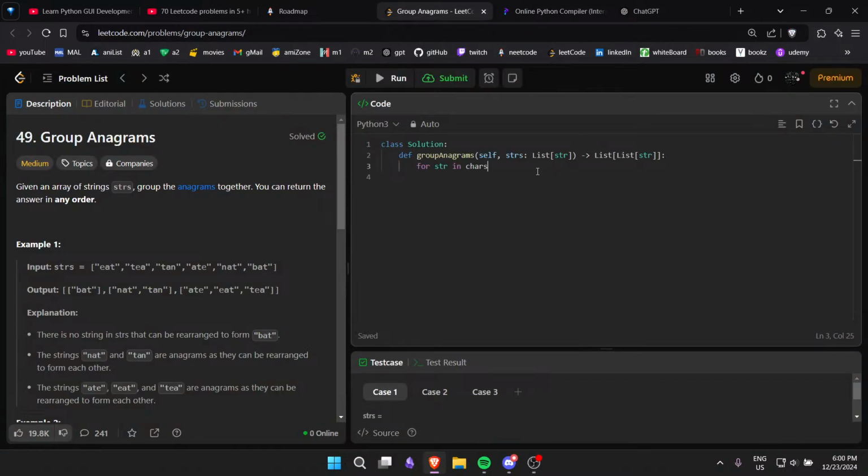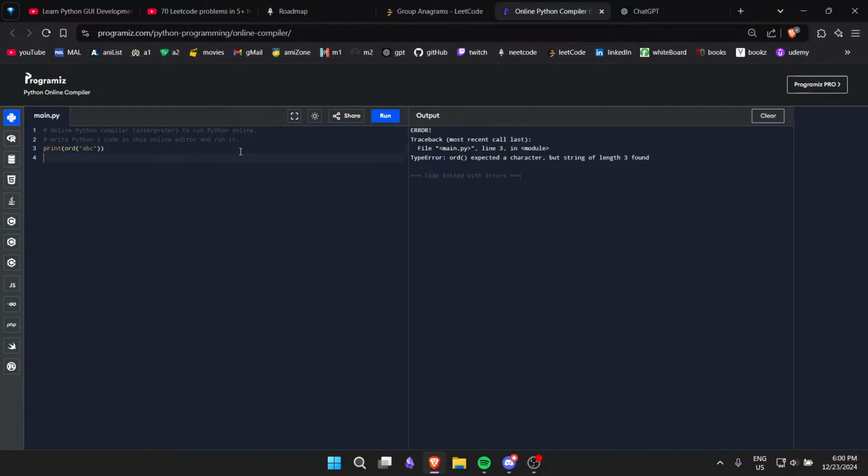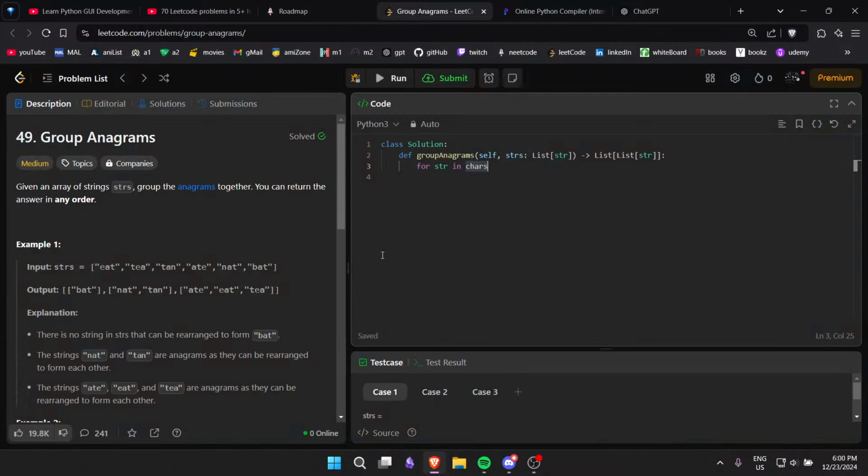Wow. So actually, without using a double loop, I'm not sure then. Okay, I see that. So I can do an ord like that easily.